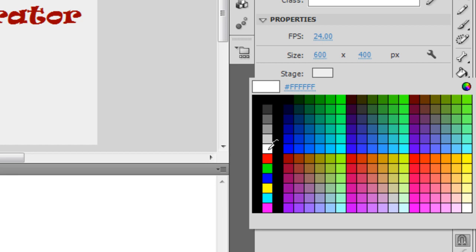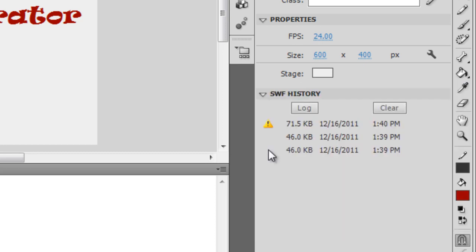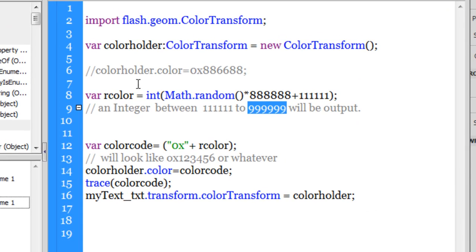Okay, so now that you've understood the color theory, you understood the RGB model, you understood that the first two characters are for the red channel, the next two for the green channel, and the next two for the blue channel, which mix together to form a color. So the hex codes could be a combination of numbers and alphabets, or they could just be numbers.